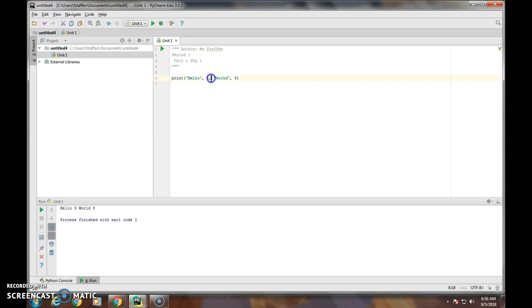Another thing I want to go over is the word end. Let's say I had something like this. Let's get this back to hello world. I could go ahead and use the end equals, just double quotes if I want. And if I do another print, let's see what happens.